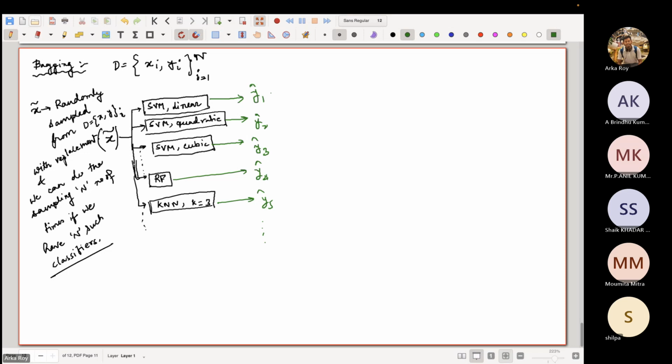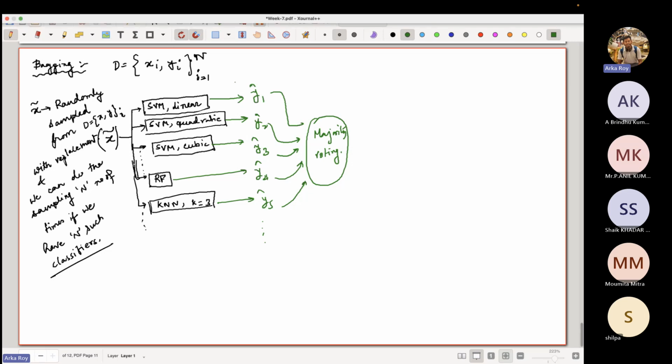And then what you do, you take all the predictions and you do a thing called majority voting. So this majority voting is something like that. Let's say you have a two-class classification problem. Let's say you have some mammogram images, and based on the mammogram images, you have to tell whether any lump has been formed or not. That means whether the mammogram image represents a cancerous lump or a non-cancerous lump. So the original Y could be either, let's say, cancer or healthy.